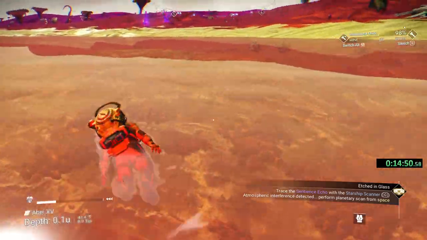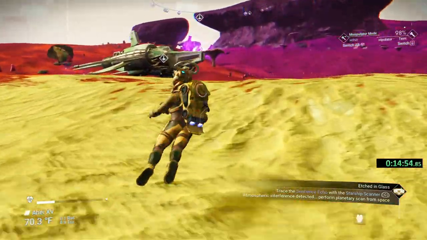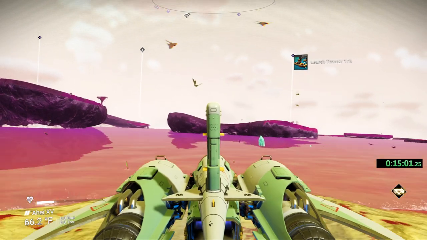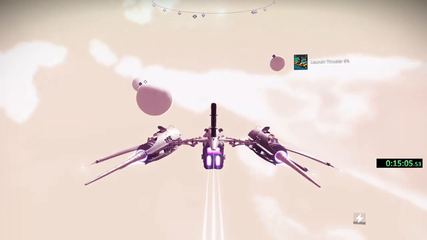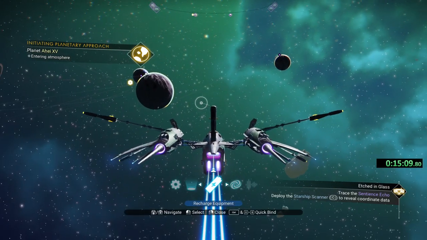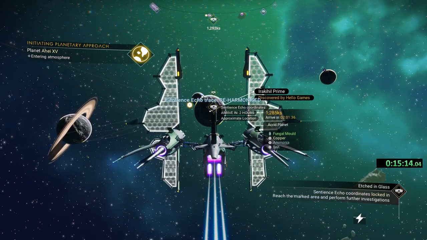Go over here, shallower. Should be able to get out. And then do that. And we're out of here. All right, so we're done with this place, though. You notice our launch fuel is down to nothing. We're going to scan, and that'll get us our echolocation.